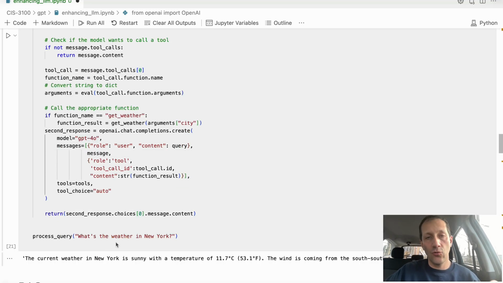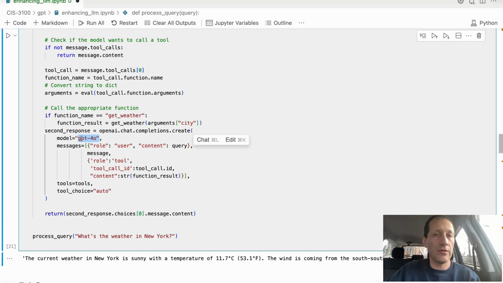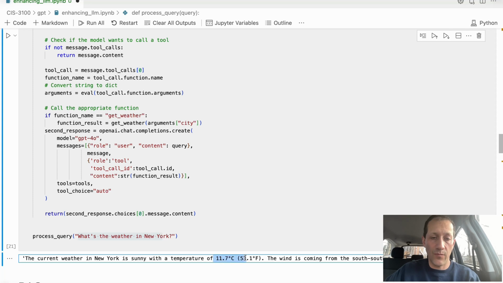When you have the tools accessible to the LLM, by the end of this lecture, what you're going to find is something like this. When you make the call to the same GPT model, you're not going to touch the model itself. In this case, I asked for the weather in New York, and it actually gives you the correct answer. That's because the LLM has access to tools. This is what we're going to talk about.